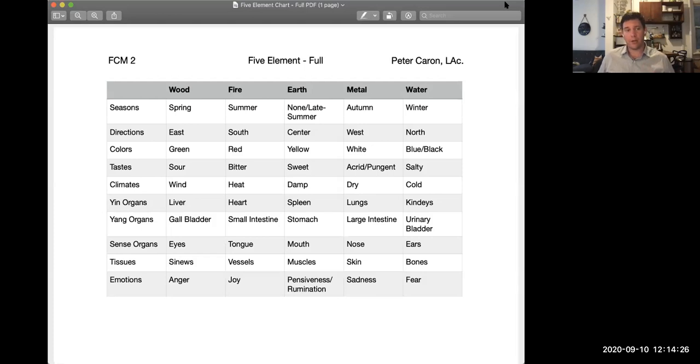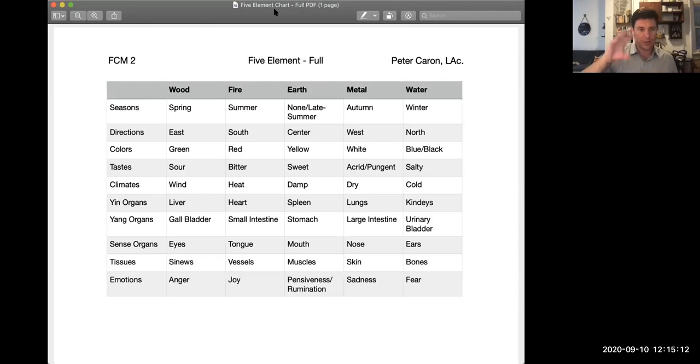By the midterm, we're going to be playing with this with the generating and controlling cycle. So a patient with, let's see, what's a good way to do this? A patient with liver excess causing it to overact is going to manifest in problems with which tissue? And I want you to be able to do that math. We'll go over a little bit the pieces of that, but I want you to be able to go, okay, wood overacts on earth, which means liver overacts on spleen and or stomach. And if it's overacting on the spleen or stomach, then we'd expect to see problems in the muscles, which is the reason that you get muscle twitches and muscle cramps when you're extremely stressed within Chinese medicine, for example. That makes sense?